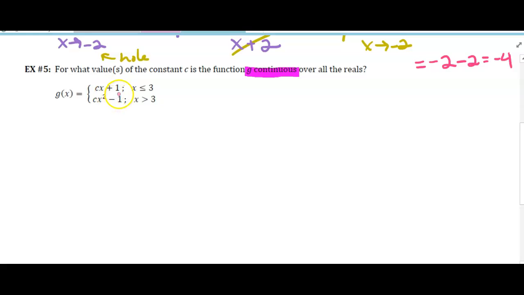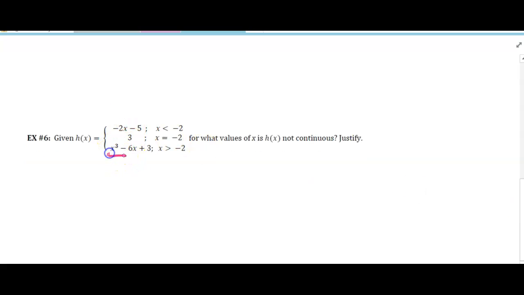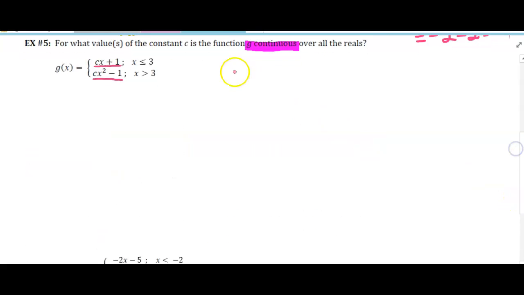And so when I'm looking at this piecewise function, I notice that this first piece is just a line, and it's in slope-intercept form. The second piece is going to be a quadratic, a parabola. We know that nothing crazy happens with either of those functions. Those are both polynomials, and we'll even, when we get to this third example and we're looking at this piece down here, this cubic. All polynomials are continuous over all reals, over all numbers. You don't have any holes. You don't have any vertical asymptotes. There's nothing fancy or crazy going on over the course of these pieces.